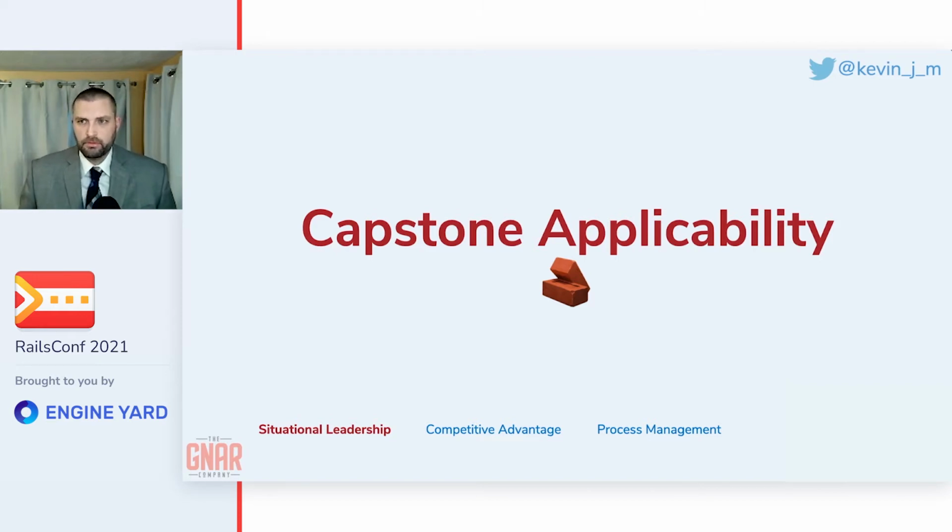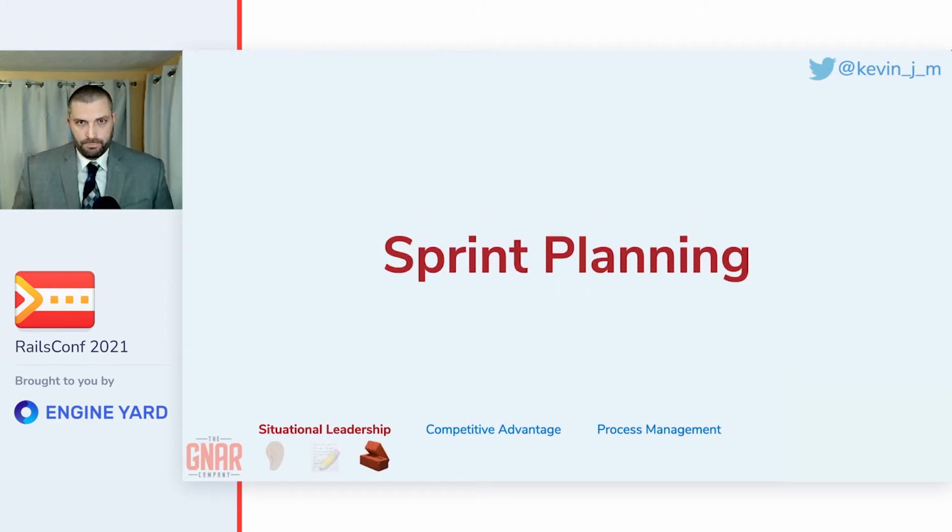But also I would argue there are situations where all of us can exhibit leadership qualities. Leadership is something that is not only done by folks that are bestowed a formal title. And one situation where everyone can exhibit some leadership qualities and use the situational leadership model is in sprint planning. So let's say every 1 or 2 weeks, the team all gets together and talks about the work that they're going to commit to over the next however long.